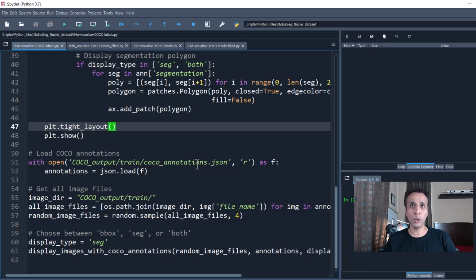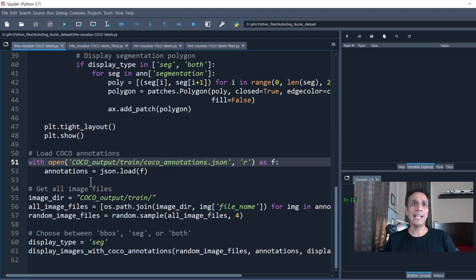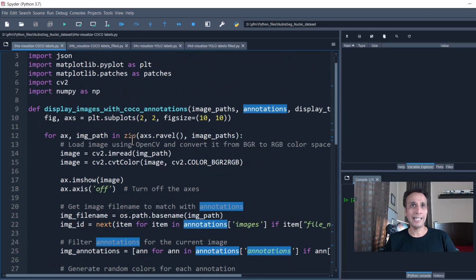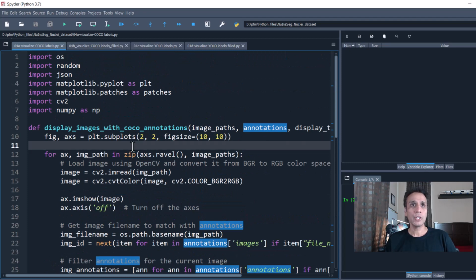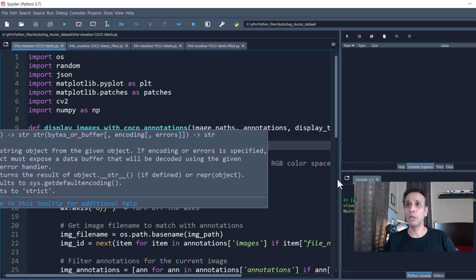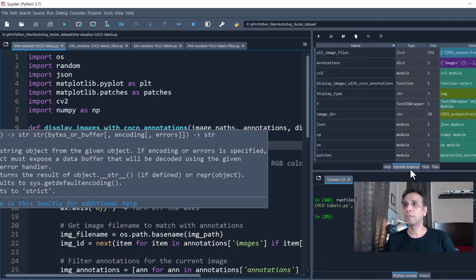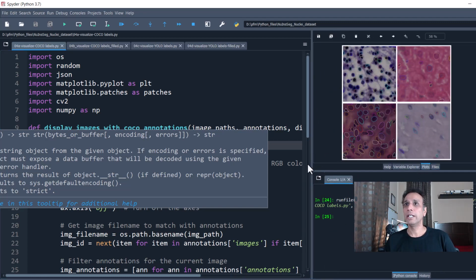So basically, we are opening the JSON file right here, and then I'm calling the paint function up there. So no need to explain this in detail. Again, this is straightforward Python, no tricky libraries or anything. So nothing to explain here. So let's go ahead and run this and make sure we load a few random images, and there you go.